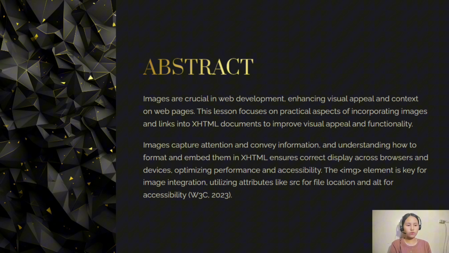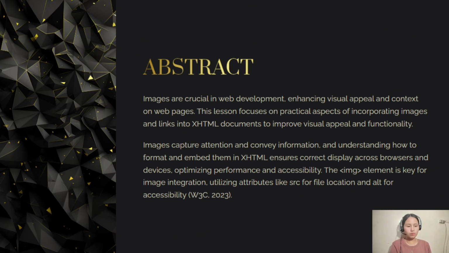Images are crucial in web development, enhancing visual appeal and context on web pages. This lesson focuses on practical aspects of incorporating images and links into XHTML documents to improve visual appeal and functionality. Images serve as a powerful tool for capturing attention, conveying information, and improving the overall aesthetics of a website. Understanding how to properly format and embed images in XHTML ensures that they display correctly across different browsers and devices, while also optimizing performance and accessibility.